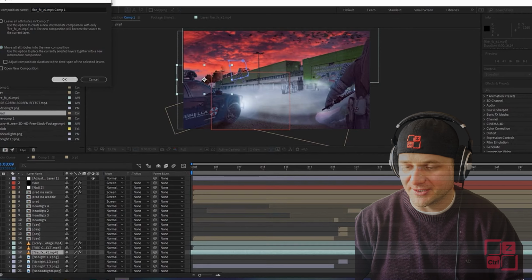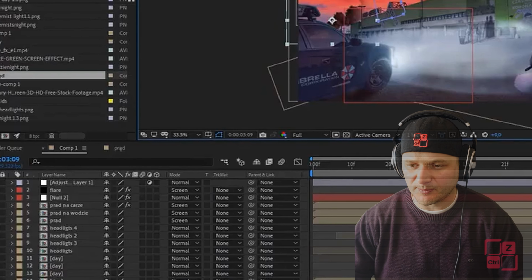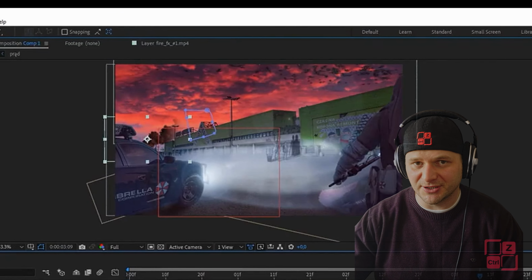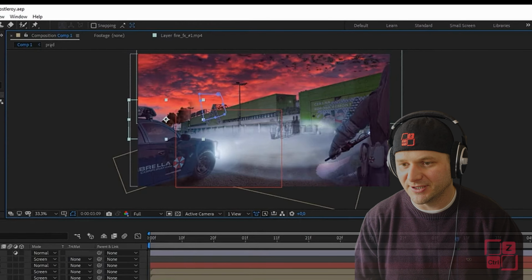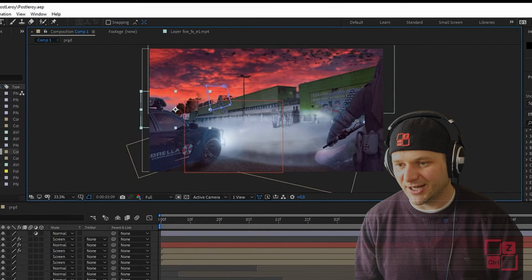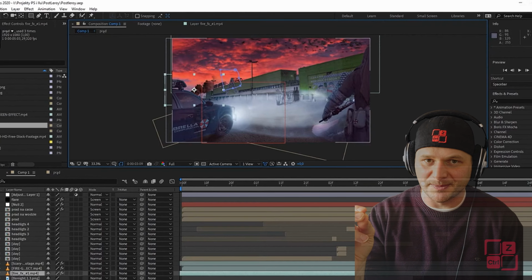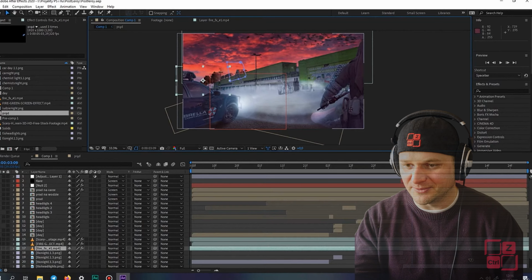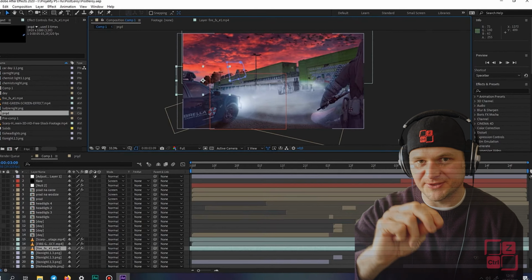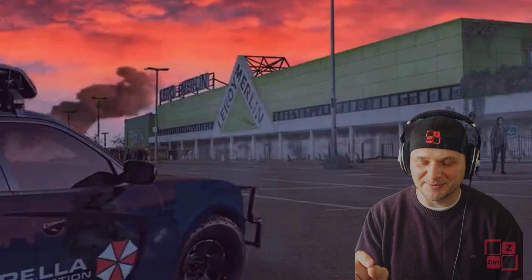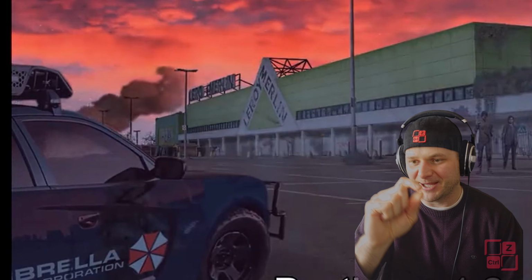The first thing you probably already noticed is that light beam, which is ignited by switching it on and off, because I wanted to emulate the faulty front reflectors of that Umberlla Corporation car. And the cherry on top of this light beam is that moving reflection on the metal pipe bumper of this car. The reflection is moving along this pipe.